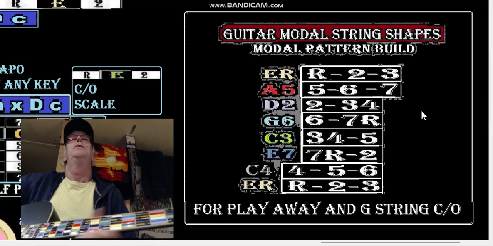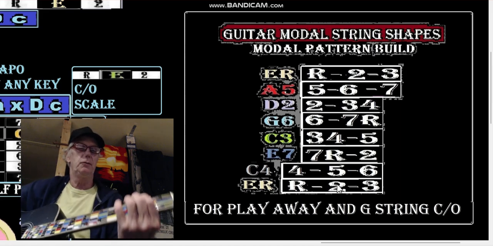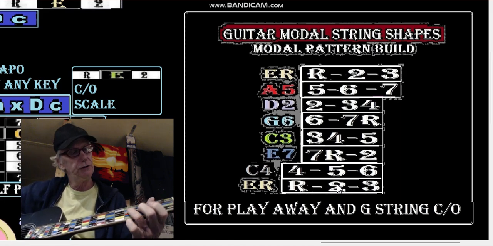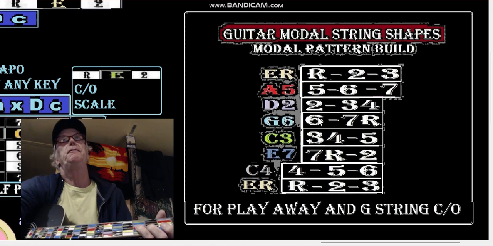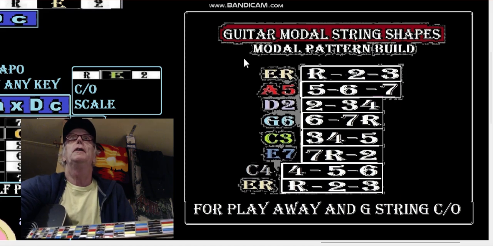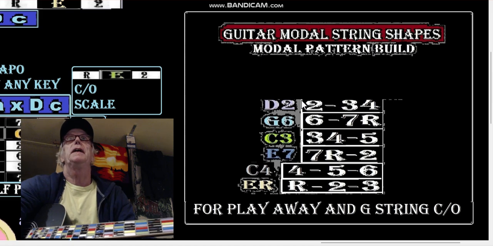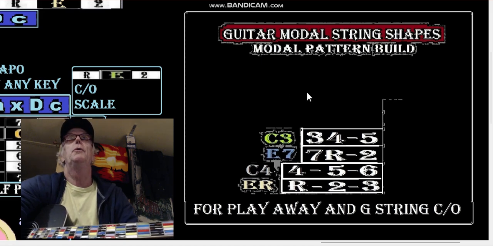So here on the bottom, root, 2, 3, we go root, 2, 3, 4, 5, 6, 7, root, 2, 3, 4, 5. Now at the fifth string we're going to have to move this up one. So we're going to take these and move them over. Where are they going to end up? Somewhere here.